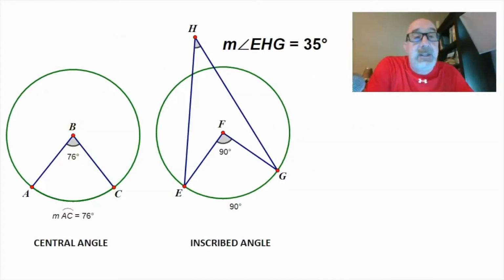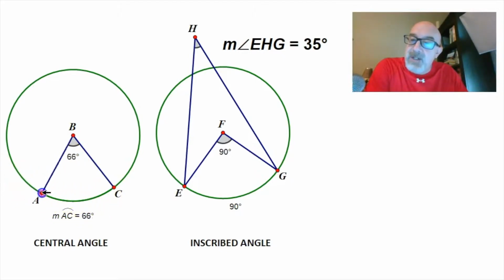Let's take a look at the inscribed angle relationship. To do that, though, we first need to start with this idea of central angles. We had defined this already and already spoken about this, but it's the idea that at the center of the circle, a central angle made up of two radii is always equal to the arc that it sits on.